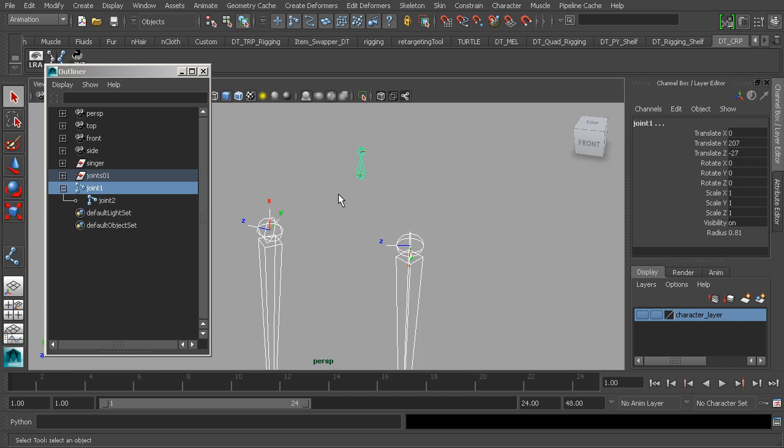Now watch this. This is a really neat way of quickly centering an object. Let's switch this over to Mel. We can use this technique with Python, of course, but I'm going to show you how to do this with Mel, and then you can figure out how to do this with Python by going through our Python courses.